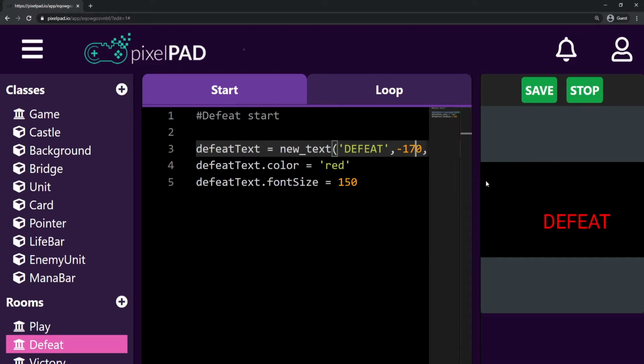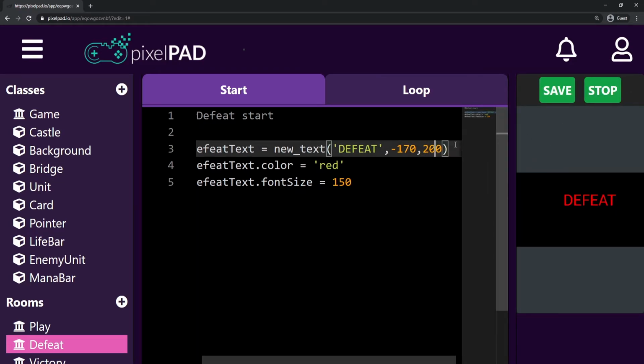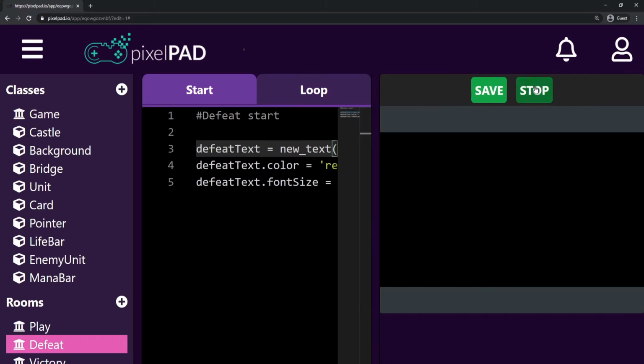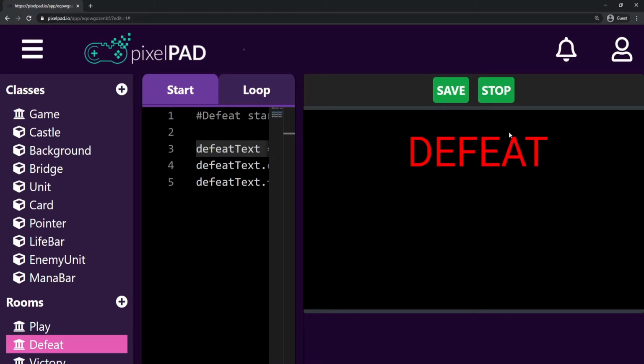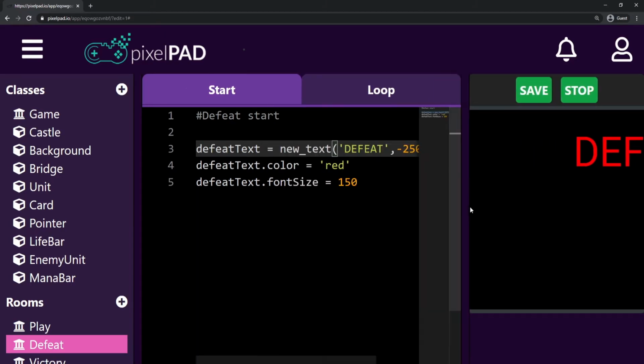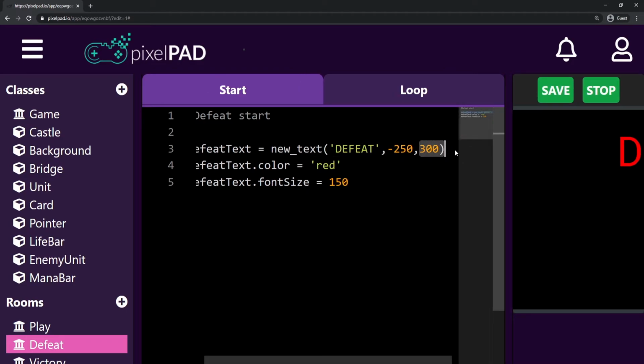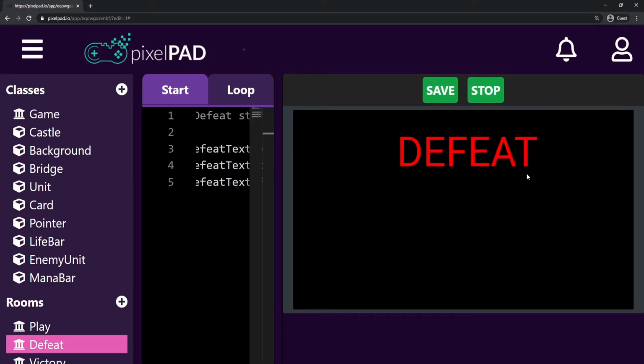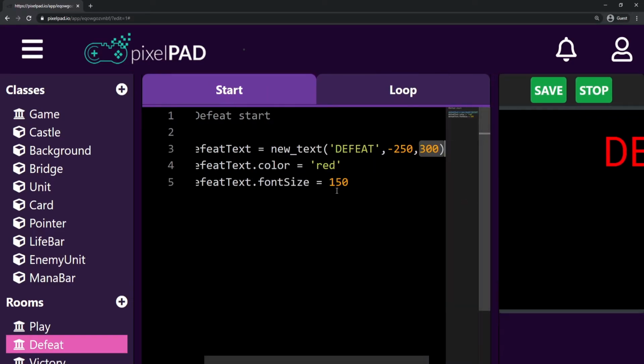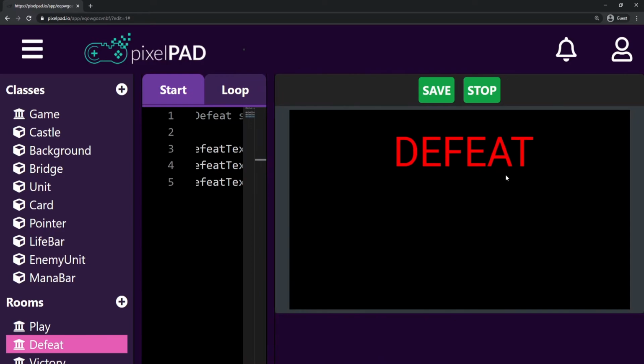Minus 170. Okay, so I think that's good for me. So I used minus 250 on the X and 300 on the Y to bring it to the middle and up. And I also made the font size 150, so it's big enough for us to see, right?